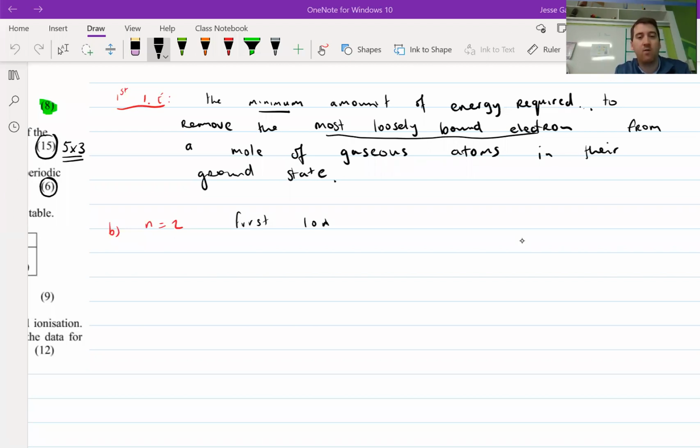Apologies about that. So let's state what happens in the n equal to 2 energy level. First ionization energy increases. That's what we saw in the table. Increases due to, what are the reasons? The first thing that's happening is that when we go left to right across the periodic table, the atomic radius is decreasing. So the atoms are getting smaller and the outer electron is getting closer to the nucleus, which is going to make it harder to remove. So due to the atomic radius decreasing.